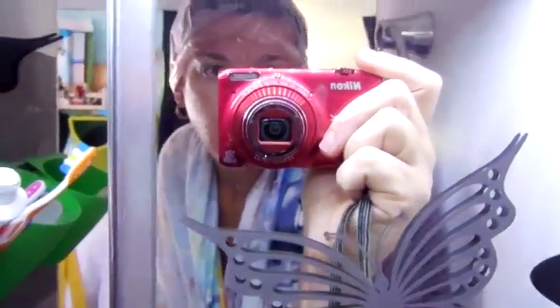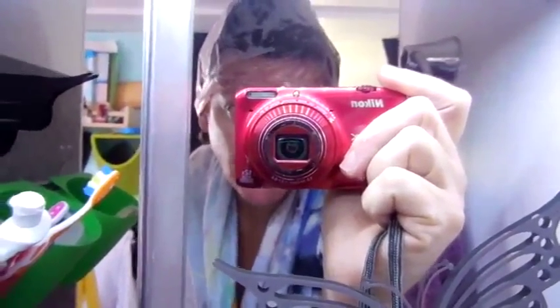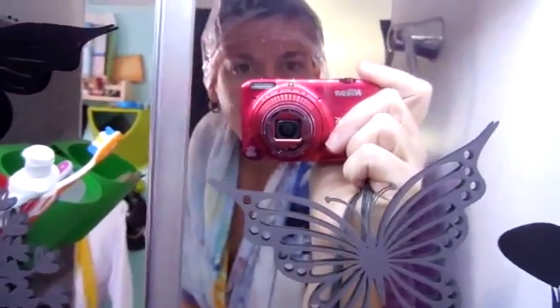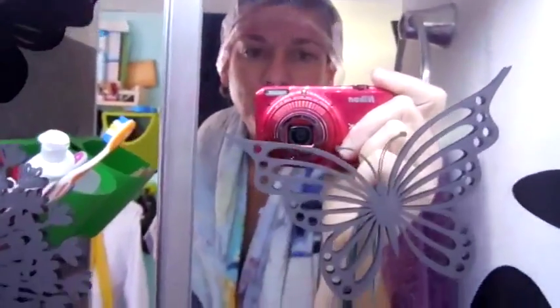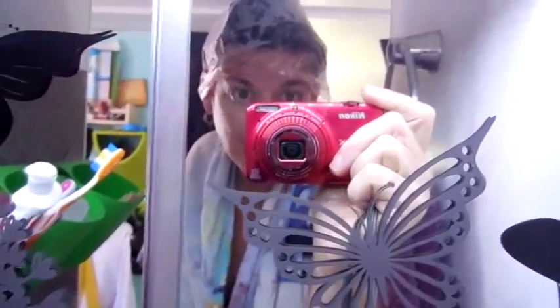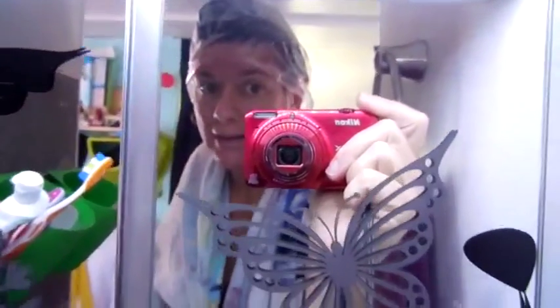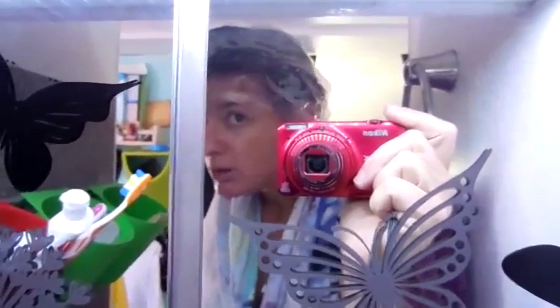It even comes with a little developer cap. I'm going to leave it in for 40 minutes — the product box says 30 to 40 minutes, but I'm going to leave it for 40 minutes just because I've got so much gray hair at the moment. I've never worn a developer cap before because all the other hair dyes I've used never came with one. It feels very weird to wear one, but we shall see how it goes.